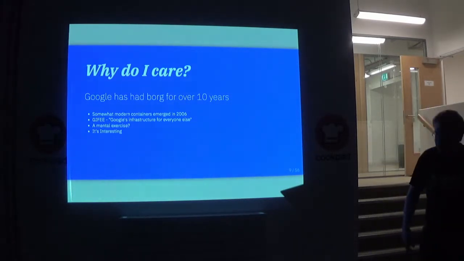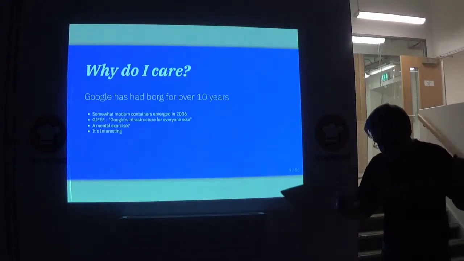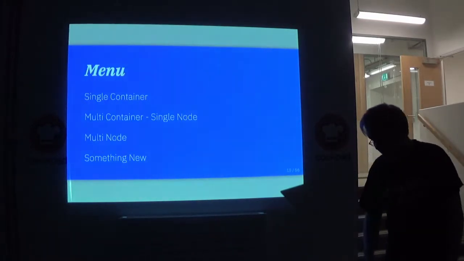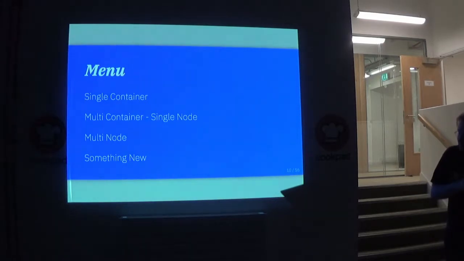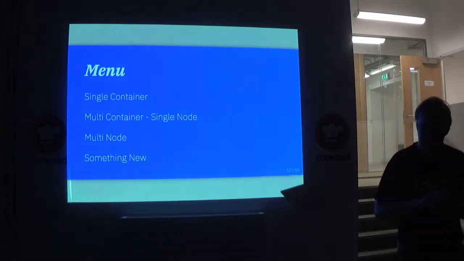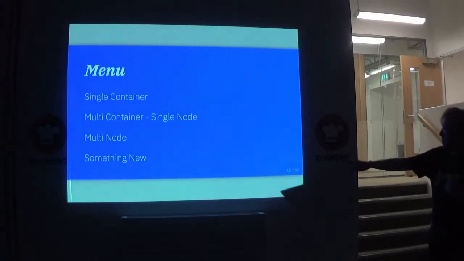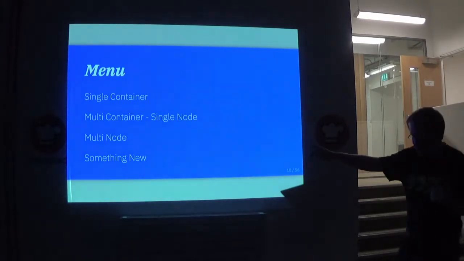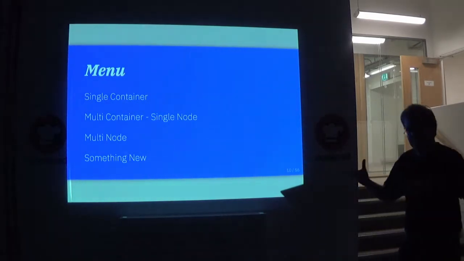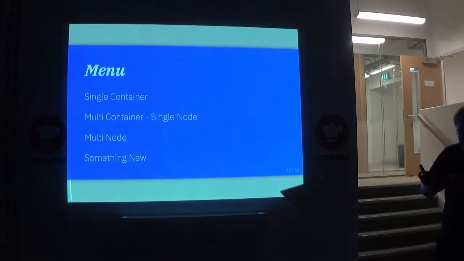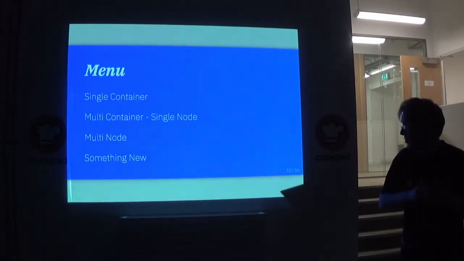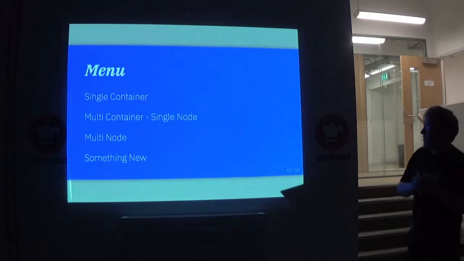So I guess it's a mental exercise, reading the paper, thinking about what it says. That's pretty interesting. So I'm going to talk about 3 kinds of areas that come out of the paper, and then something new that I think is missing from the paper, mainly because it was written like 2 years ago, and we've thought of new stuff since then.